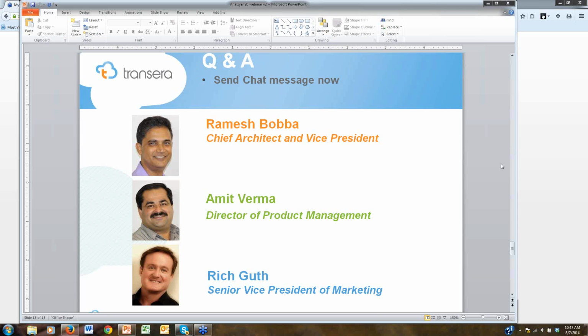Right, so one of the useful features we've added in this release is giving feedback to the user who's creating the visualization on what the data size is. So on the visualization creation page, there is an information button. The user can create their data sets, put in the filters, and then click on that button, and that'll give feedback on what the sample data size or data set size is. So if there are too many records, the user can change the date range or put in additional filters. On the other hand, if the data size is too small, the user can relax some of the filter criteria that have been put into place.